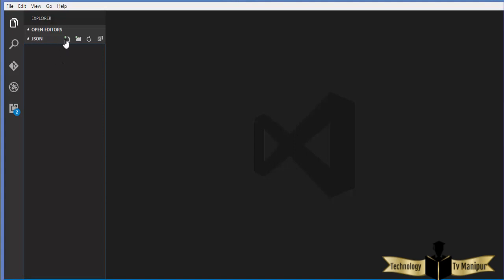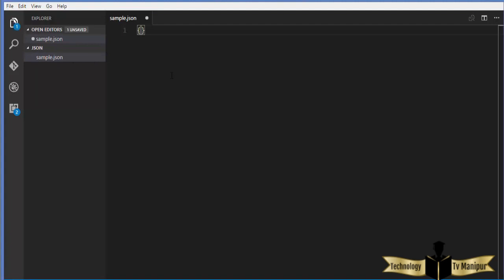Now JSON will start with curly brackets, right? Let's take an example of our same employee data, which contains, for example, name. So we will define a key name here. Name is the key, and the value of this key is, for example, the name itself. So for example, Mark is the name. And this key is always a string, as I already told you, and you use double quotation marks for strings in JSON.